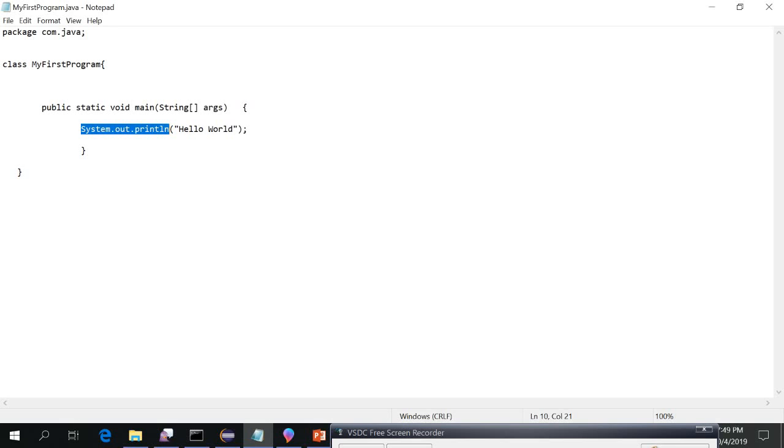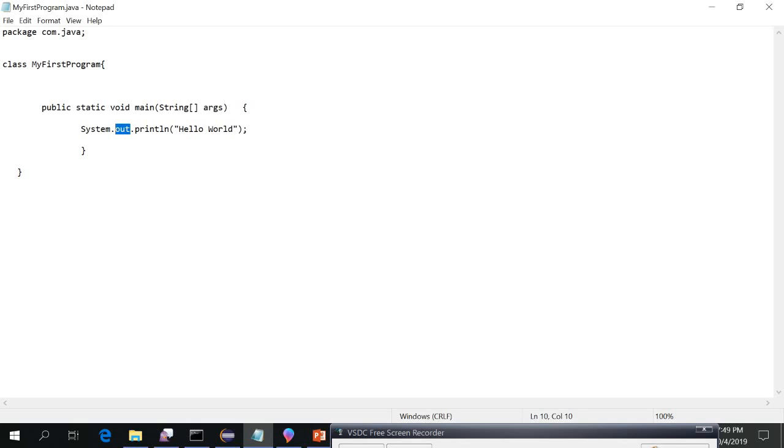In the System class there is a static variable, and that static variable returns the print stream, which is the output stream. What does that mean?